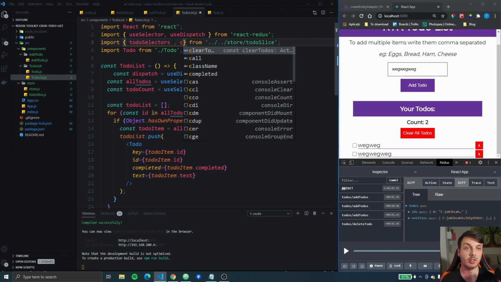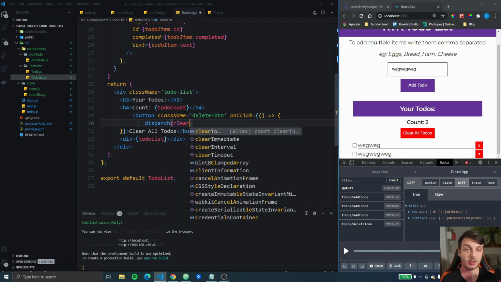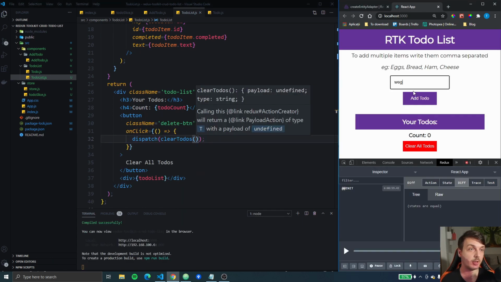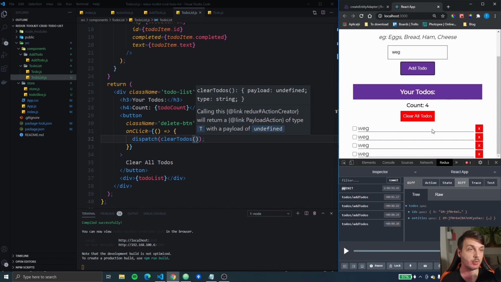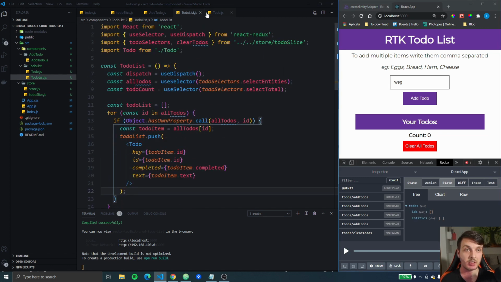So we're gonna get it right here, clearToDos. And we dispatch clearToDos here. Now if we refresh the page, add some items to the list, and clear the to-dos, if we look at the state, it's empty right now. So this was really easy.